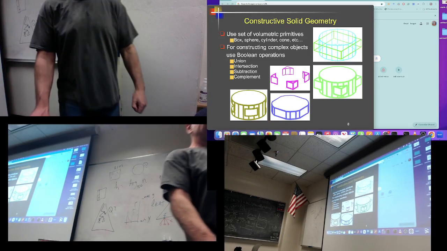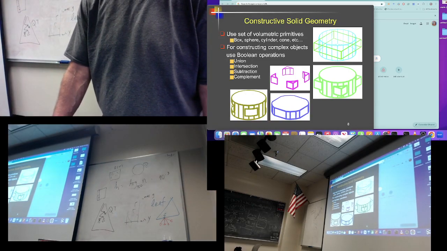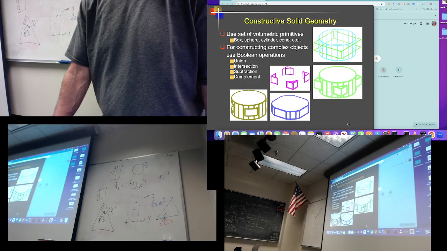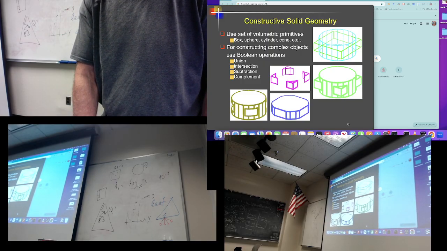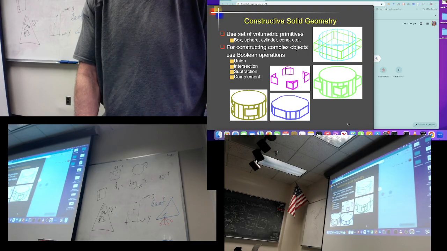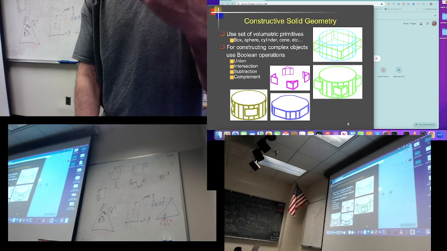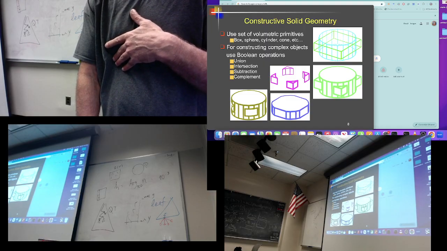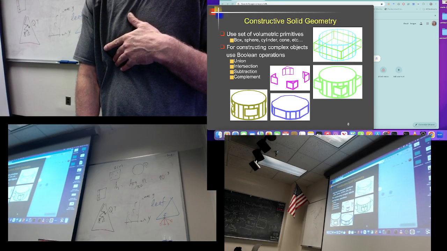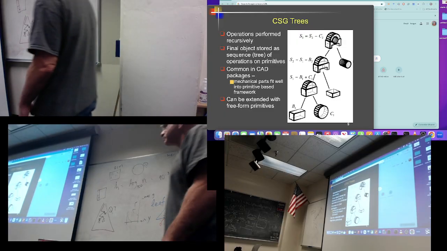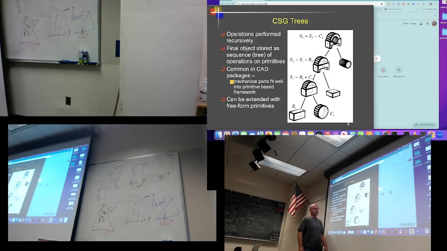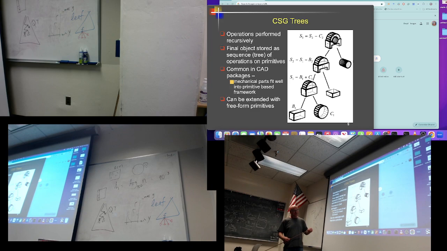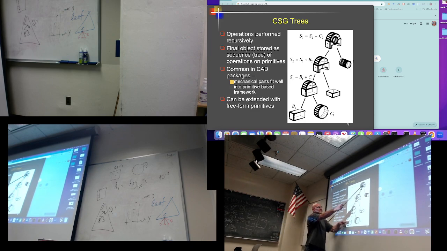Okay, all sounds very boring. Boolean operations that I can have between the shapes and the primitives that I have in my library. And now let's see how we can tell the computer about the shapes that we have in mind using constructive solid geometry. So that's a shape that I want my CNC to generate. How will I tell it that that's the shape?